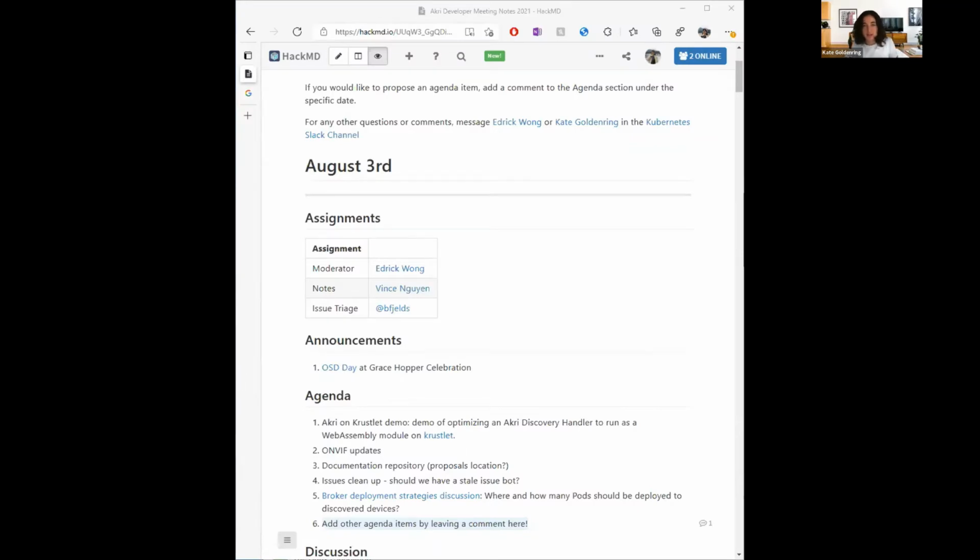Kate, you want to take the first one? Yeah, so to start off, we are going to be participating in Grace Hopper as an open source project. Part of that is that when attendees come, they'll be pushed in the direction of our GitHub and pointed to our issues, which we'll try to have a good set of labeled good first issue. Hopefully by the end of it, we'll have a lot more contributors, and we'll also be able to help people who may not have a lot of experience in open source learn about that process. So in preparation of that, we need to get a bunch of good first issues up.